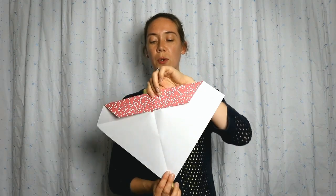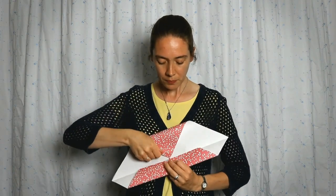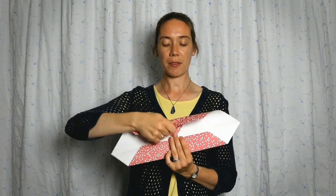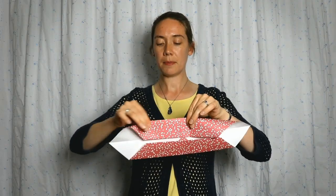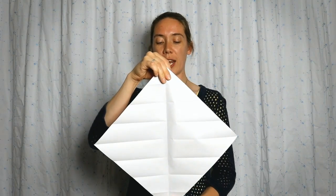Now I'm going to flip to the bottom side so that we don't have to unfold and refold, and I'm going to turn the whole thing around. I'm going to take that top point and fold it down to the center, then take this top edge and fold it over. If I were to rotate it after folding, it's going to kind of look like a long necktie. So we're going to unfold all of those folds that we just did so we're back out to our giant square.